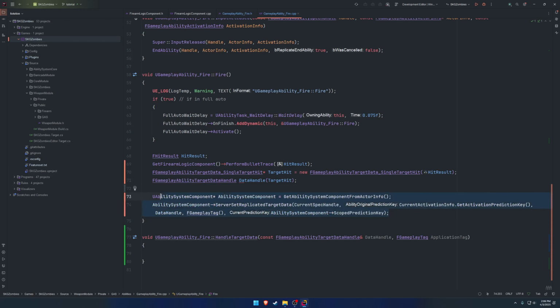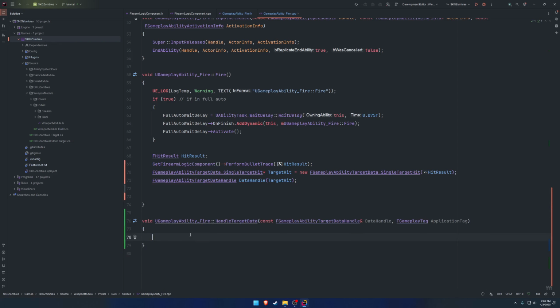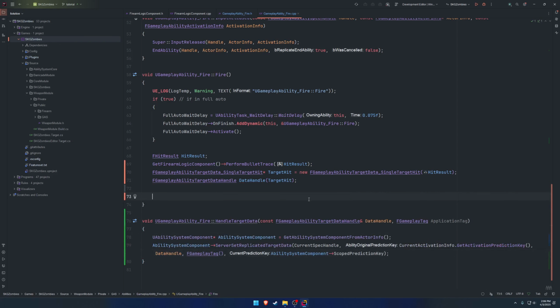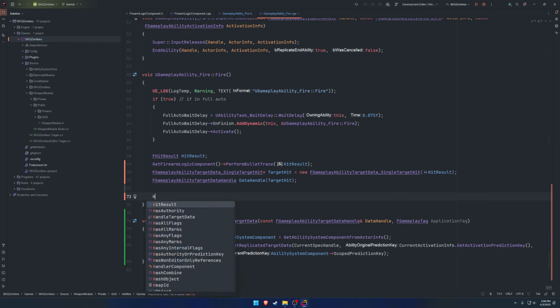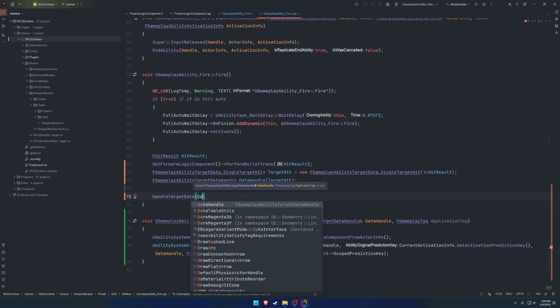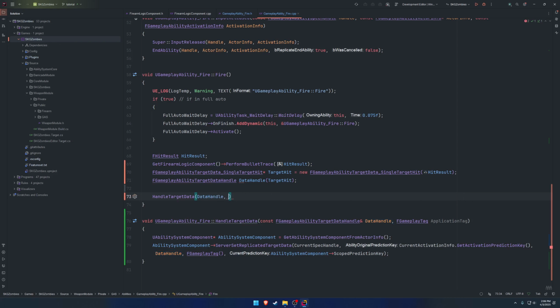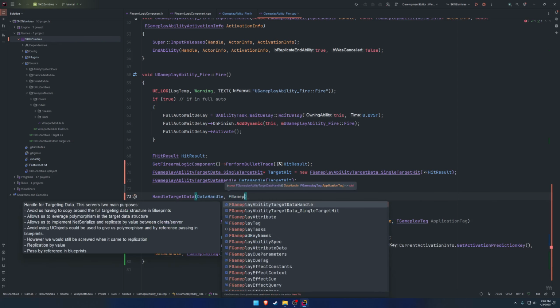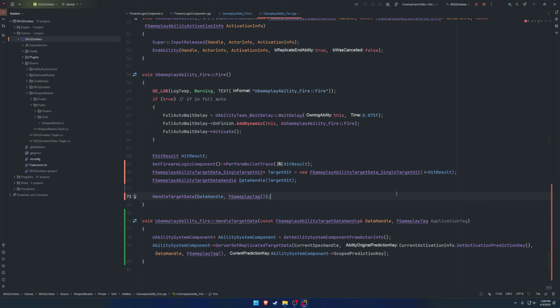So this stuff here is going to end up in handle target data. So what we're going to do is cut and paste. And inside of our fire, once we create our data handle, we're going to call handle target data and pass in the data handle and the new application tag. So F gameplay tag.